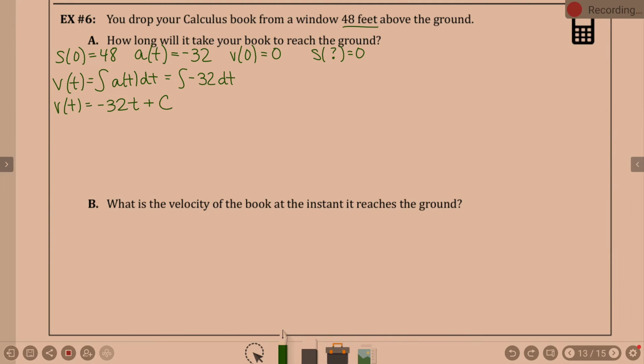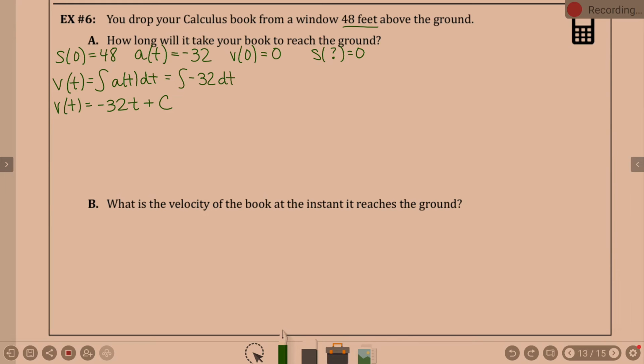Negative 32 plus c. Now, I will say on some of these, yeah, you can grab it. It's over behind my desk. Huh? Is that on your desk? No, it's just right over there behind my desk.